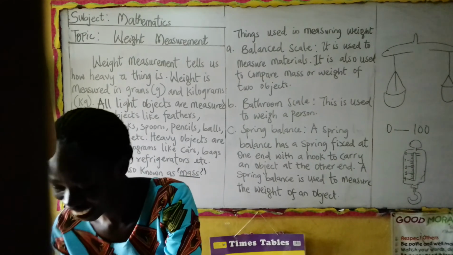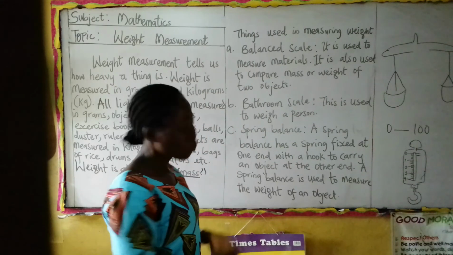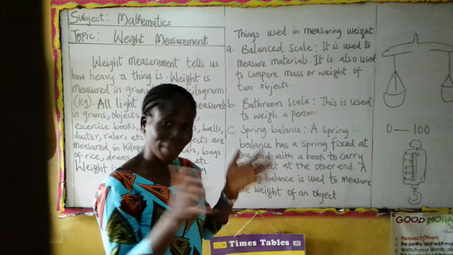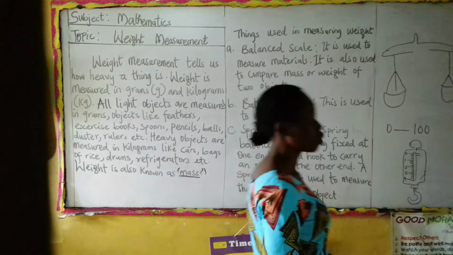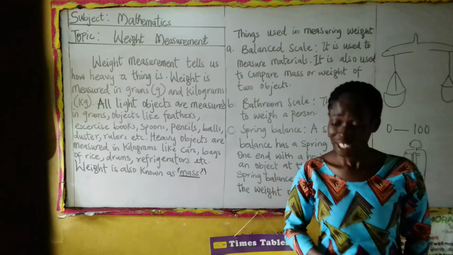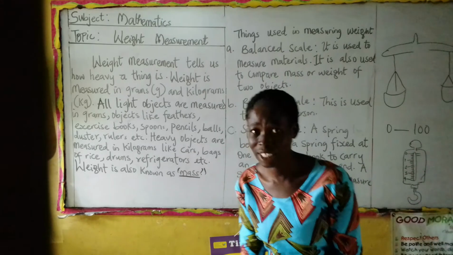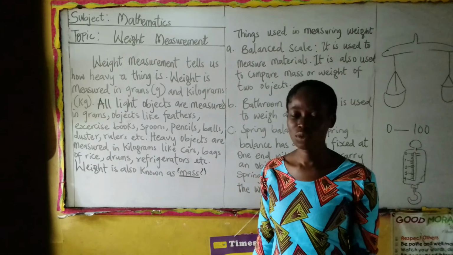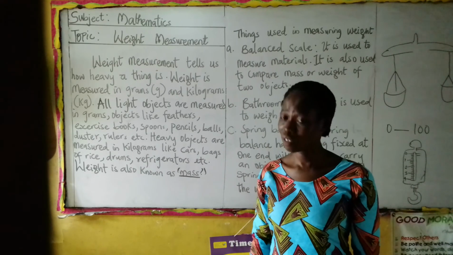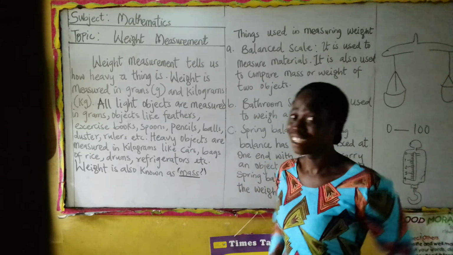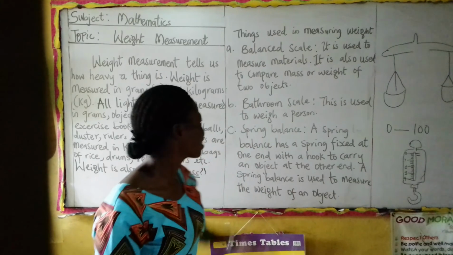So that is it. And then in number 2 we said bathroom scale. Most of us will have it in our homes. Now that you are at home, I know most of us would have added a lot of weight. So for us to know what we are weighing, we just stand on the bedroom scale and then we see. You can tell mommy that you want to find out your weight at this particular time. You stand on it. Most of us will be weighing like 80, 70. You have consumed a lot. You understand? So that's for the bedroom scale.